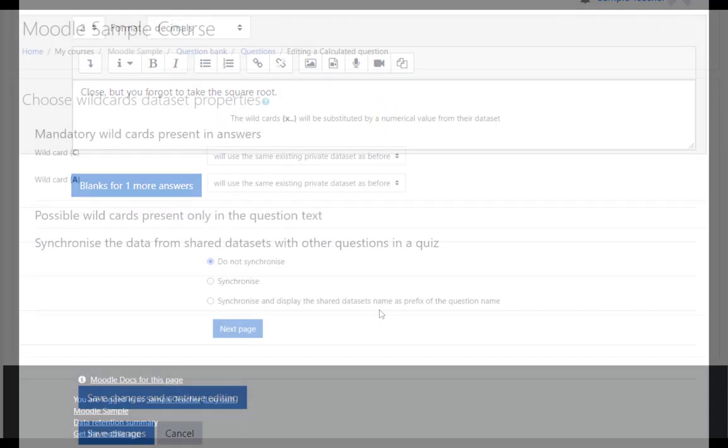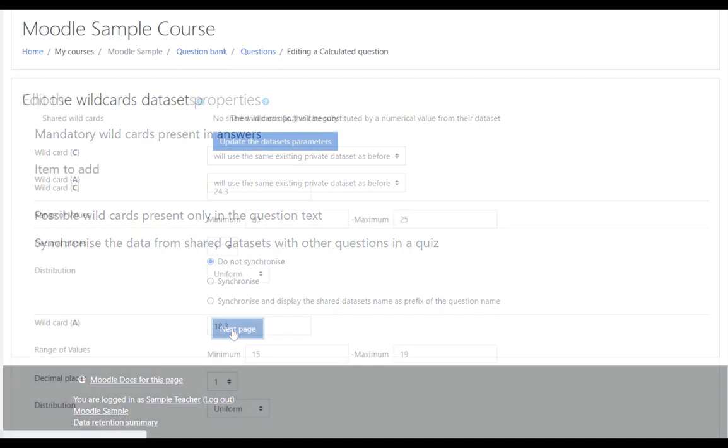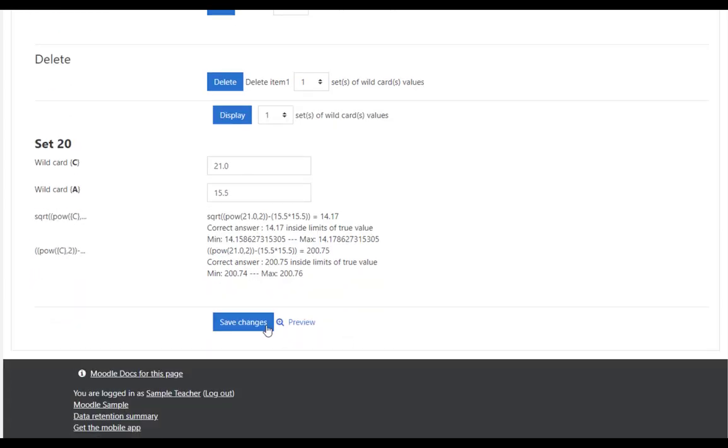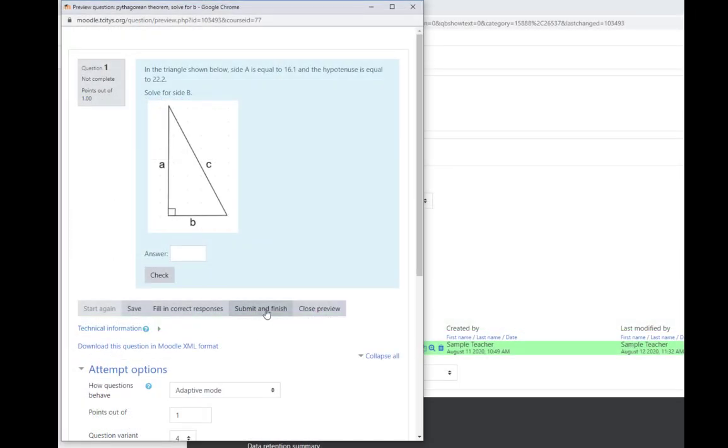Let's try that again. All right, once we get to this screen, there's really not anything else we need to do. You can just click on Question Bank, but many times that'll take you back to the main question folder instead of the folder we're already in, so it doesn't really save time. So now I'll come all the way to the bottom and save changes. And then we'll just preview the question. Now I'm going to use Submit and Finish, and it'll simulate turning the entire quiz in.